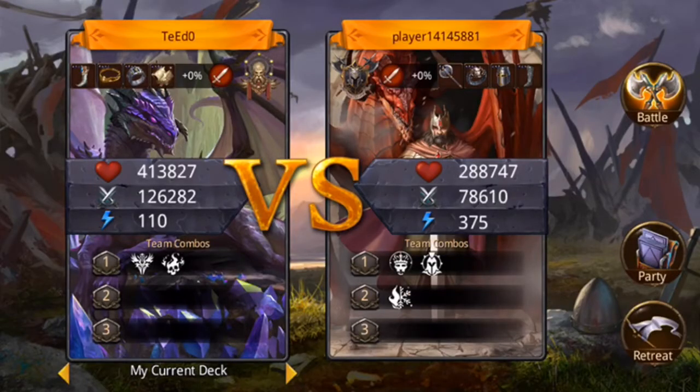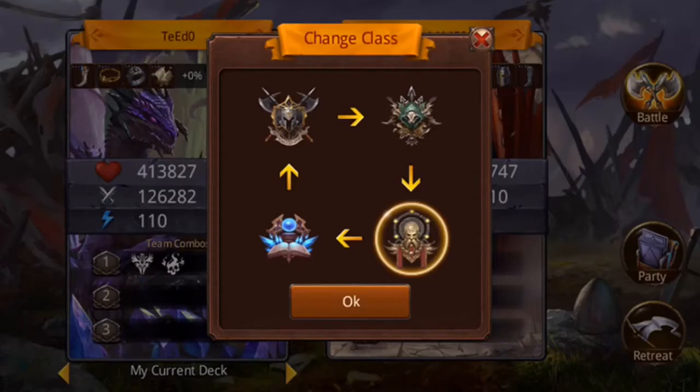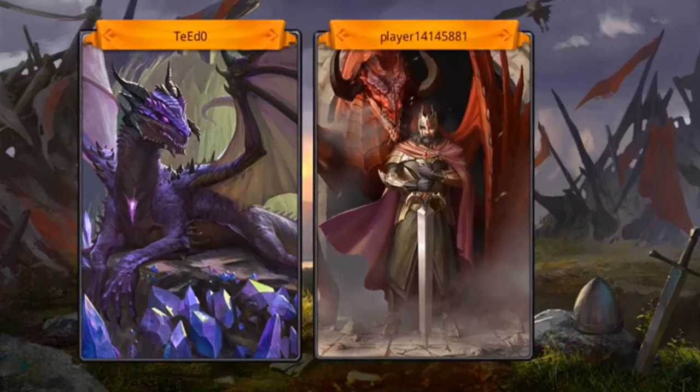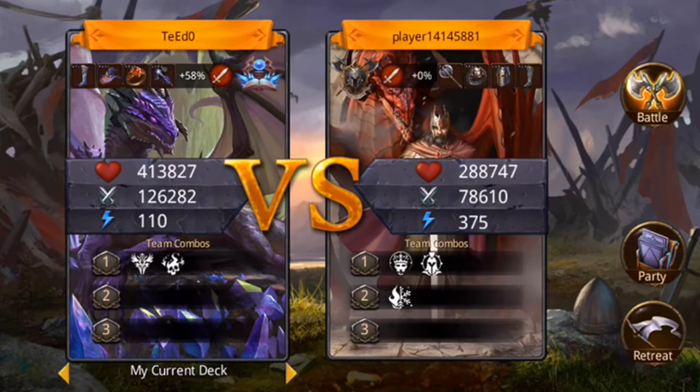So if he is a Barbarian, we're going to want to pick something that beats a Barbarian, which is a Mage. So we go here, we click that, and it'll reset the page, and you see I have equipment up here that says plus 58%. What that means is my attacks will be 58% more effective against him. Now, there are no multipliers. There's no table showing you where this damage is coming from or where it's going. It's just standard in the game.